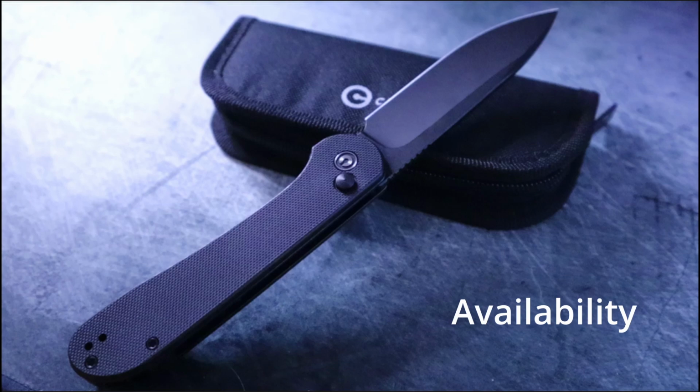Now, none of that means anything if this knife isn't available to buy. Luckily, because Civivi/We Knives has great production, they're able to make this knife very available. The availability of this knife is not limited in the slightest, and in most circumstances, you can find one on your favorite knife website. Availability is going to come in at a strong 9.